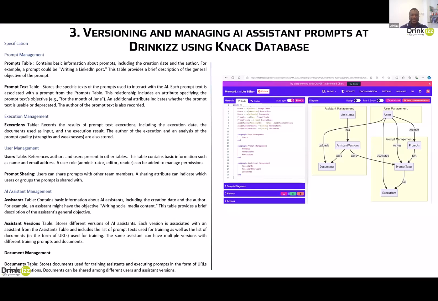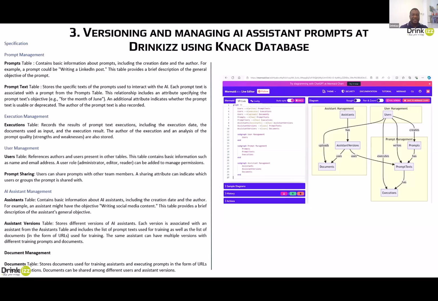The prompt text table stores the specific text used to interact with the AI assistant, related to a prompt from the prompt table. This systematic approach helps us manage prompts efficiently and ensure their relevance and effectiveness.